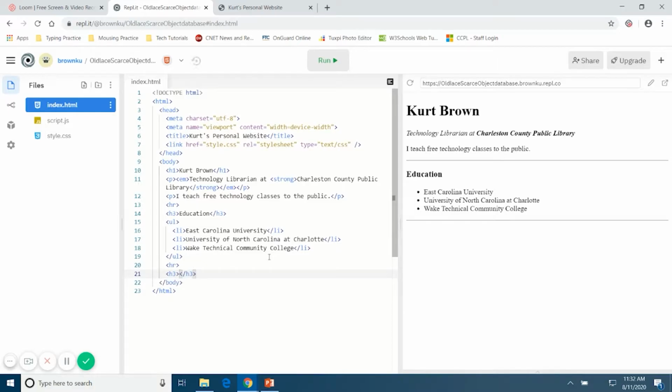Okay, and let's call this one hobbies. All right, now we're going to be using an ordered list. Okay, so an ordered list uses OL. All right, we'll need a closing OL tag. Okay, I'm going to add 3 hobbies. So inside our ordered list, we need our list item as well.